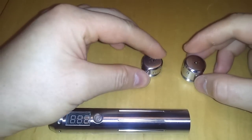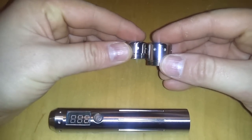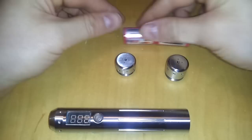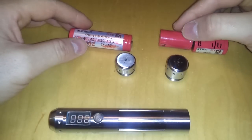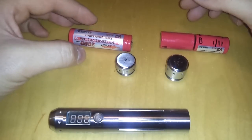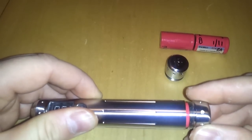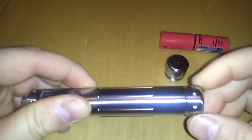Bringing in the 18350 battery end — it's a little longer and still has the pitted holes. This allows you to use two 18350s. The 18350 end goes with dual 18350s; the other end is for the 18650. The biggest complaint I've been hearing is that when using the shorter battery end with an 18650, it's been rather tight — you have to push down pretty hard on the spring to catch and turn.